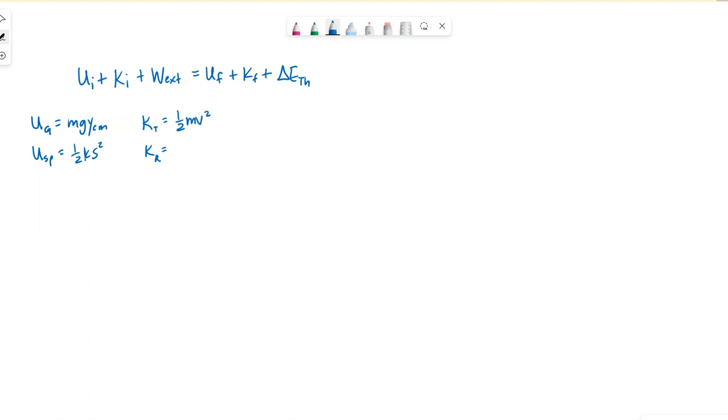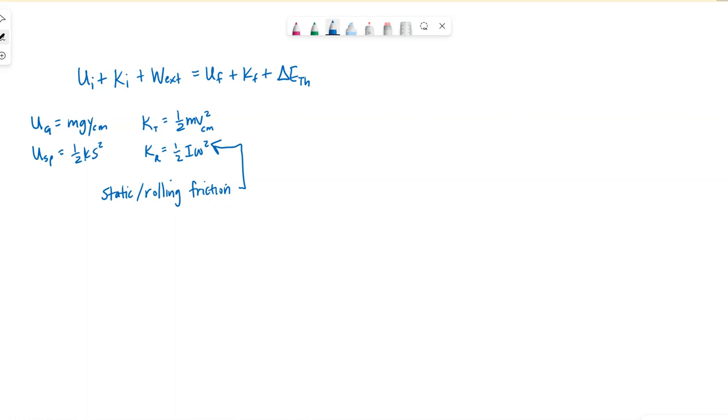Translational kinetic energy, 1/2 mv squared. Technically, this is v of the center of mass. It's the speed at which the object is rolling at in terms of meters per second. Rotational, 1/2 I omega squared, because the object is rotating around an axis. Work external would still be due to some sort of push or pull that is not gravity or a spring, and not static friction. Static, or I guess our author refers to it as a rolling friction, is what allows the object to have rotational kinetic energy. So we're accounting for that in terms of the rotational kinetic energy.